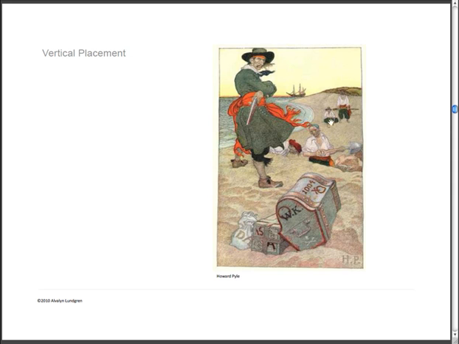And these guys are much higher. They're much closer to the top edge than to the bottom edge, and they're smaller and further away. And then look where the ship and the horizon are. They are closer still to the top edge than the bottom edge. So vertical placement gives us the idea of depth.